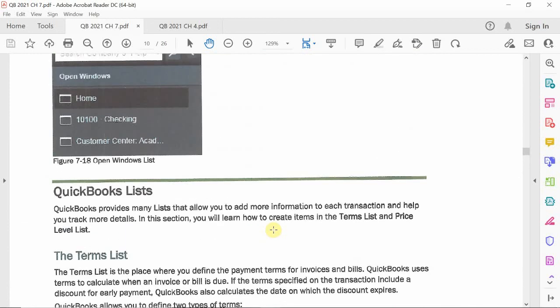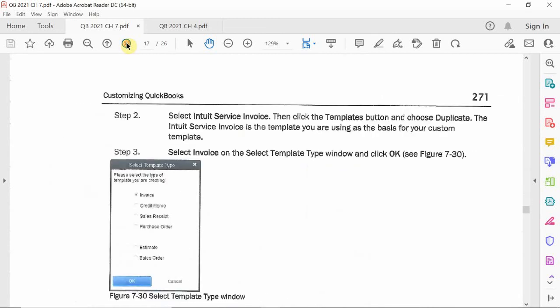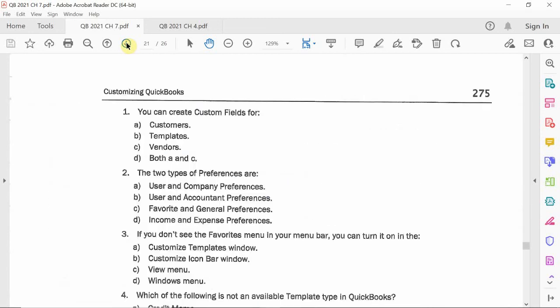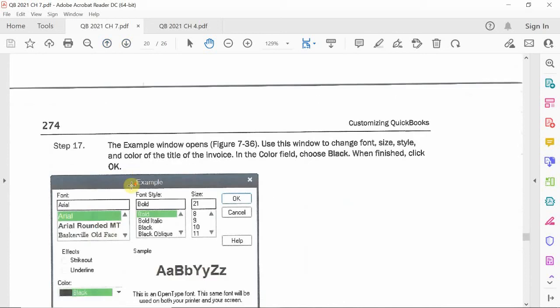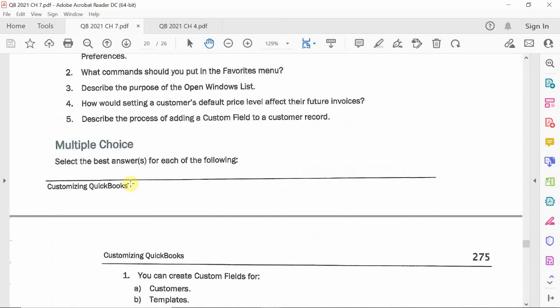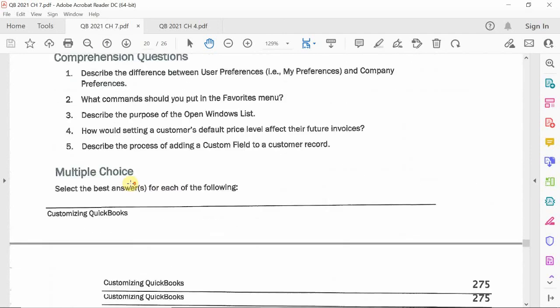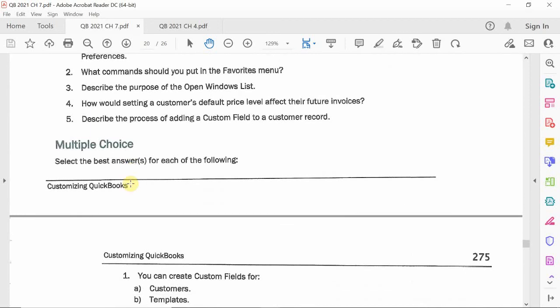Okay. All right. QuickBooks list we already went through. So in this case, there's one more section I'm supposed to talk about, but that's okay. It will be connected to chapter 4. So let's just go ahead and save that to chapter 4, which is going to be custom fields, because it is going to be a part of chapter 4, 2, and 10. And we'll talk about that, what it is, when we get there. Okay. So let's go ahead and quickly go over the review and then go on break real quick, and then we'll continue on with the lesson.